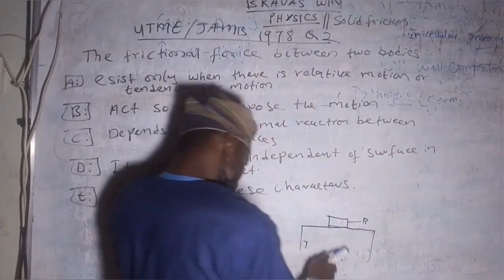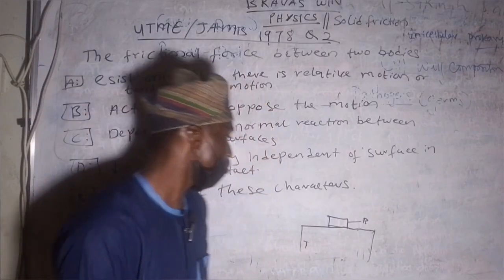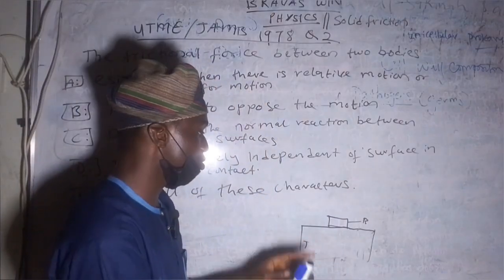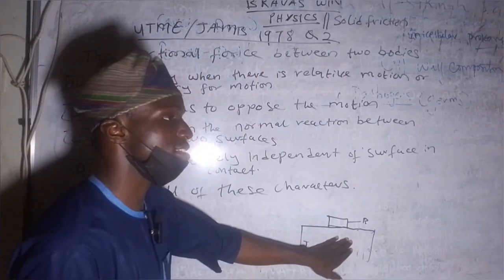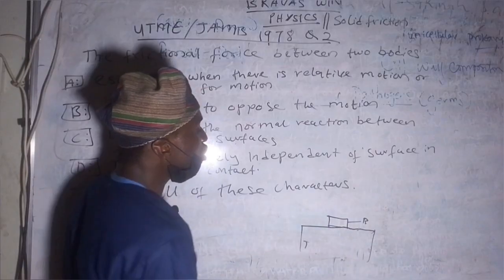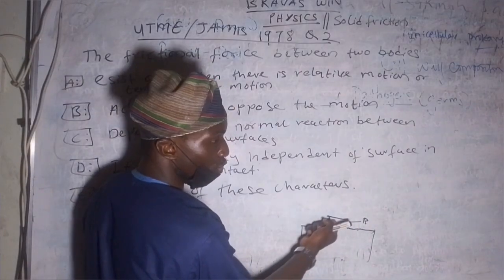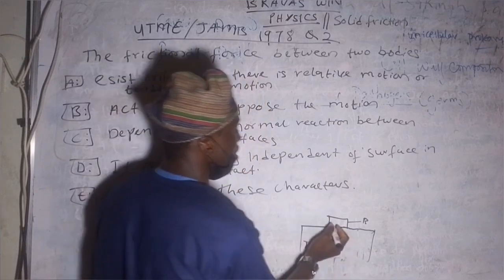When there is a block on this table, static solid friction means for a body that is not moving on another body. Maybe we're having two bodies, they are in contact, and the body is not moving, so they are both static. So for static solid friction, the opposition offered to the flow of one body on another body is friction, as we said. We said it is equal to the what?